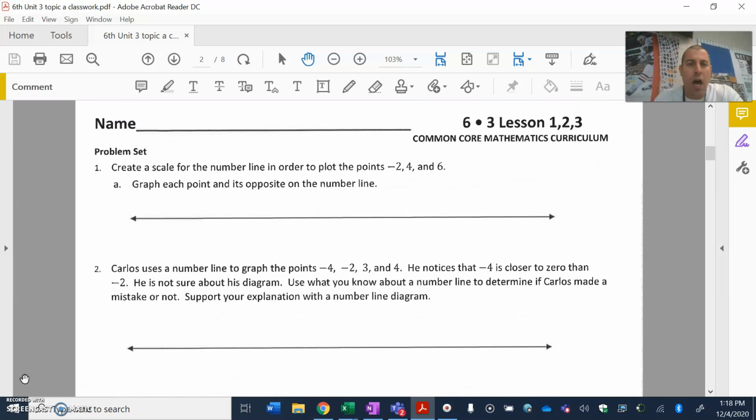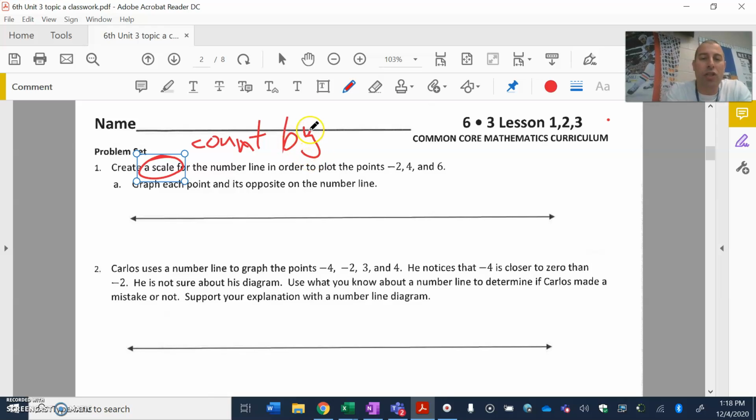All right. So, certain words that we want to be aware of. For example, as I read through question number 1, it says create a scale. That's the vocabulary word we want to be aware of. And we do want to know that a scale, which is what we saw from our notes, a lot of vocabulary in your notes. You might want to have your notes out where we had you fill that in, but a scale is pretty much what you count by. So whatever you're going to count by.